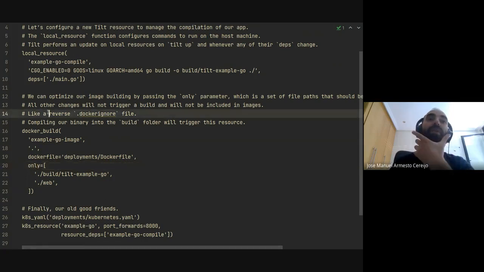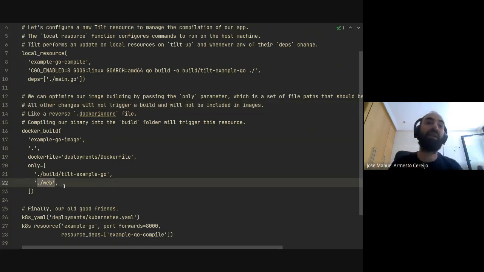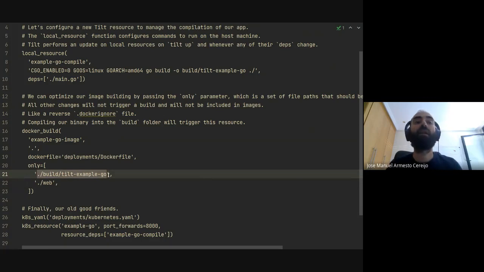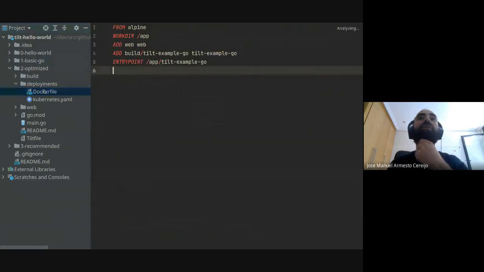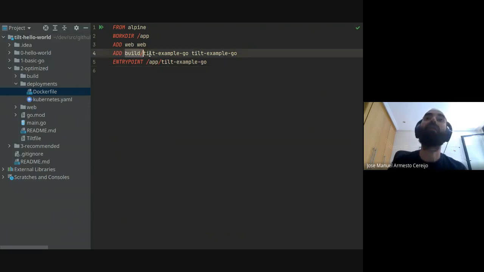So it's like a reverse Docker ignore, if you will. So I'm telling tilt to only watch for the folder that contains the HTML files and the compiled binary. I also have to change the Dockerfile. So instead of compiling the binary in here, I will have to copy the binary from my machine to the Docker image. So let's see how this works.